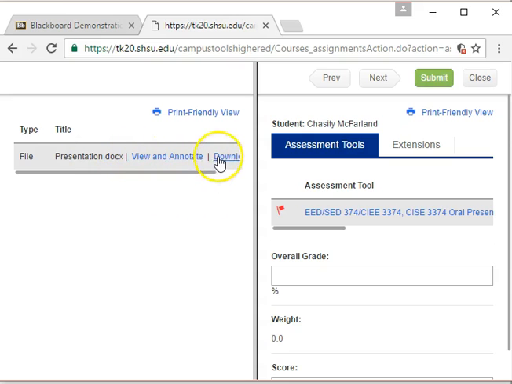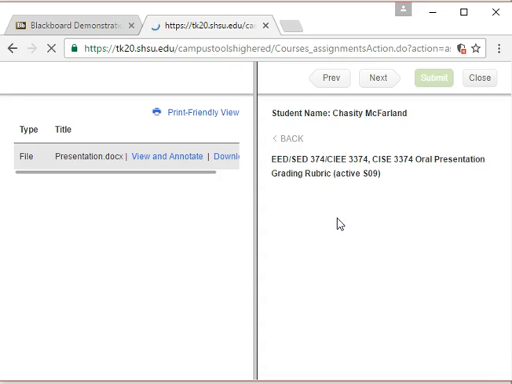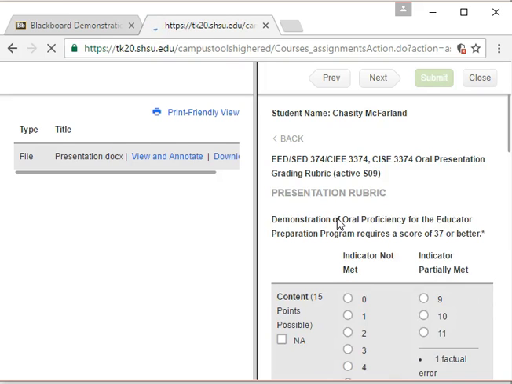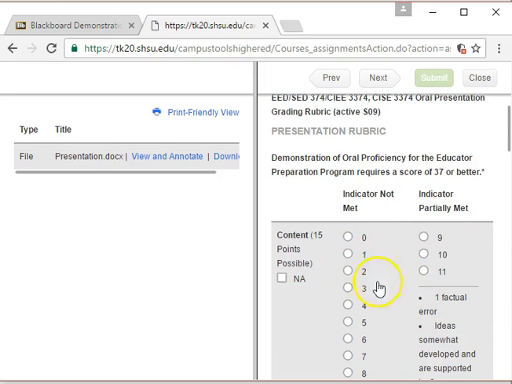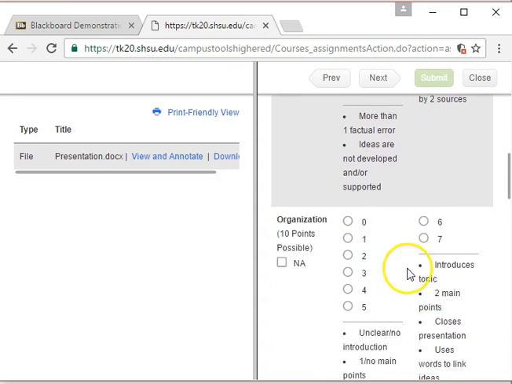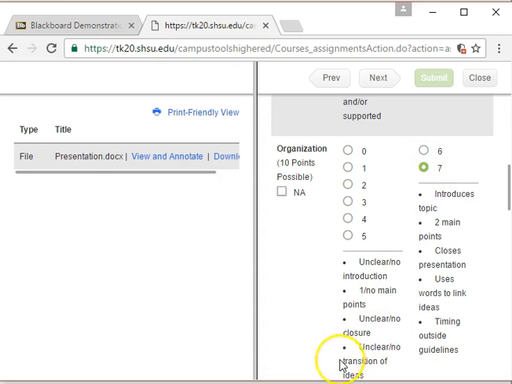So you can look that up, and once you've done that, you can come over here and look at the assessment tool. And this is going to be very, very similar to what you've done. In fact, it's the same as what you've done in other courses where you've got a rubric, and I can choose how many points I want to give for any of these. I can change it. These are radio buttons. Okay, so I can do that.